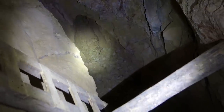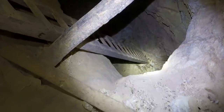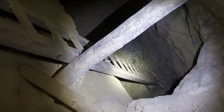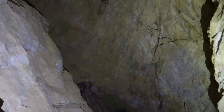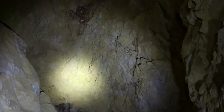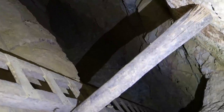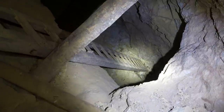That might be caved, but there's something running underneath me. It might even tie into that winze. I may have been too negative about where that winze went. I may cut under there going somewhere interesting. My friends looped around and they actually looked in from over there, so that ties in somehow. We'll figure that out later. Right now I'm going to put the camera away, climb down this ladder, and let's see what's down there.